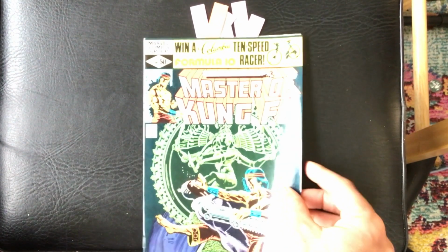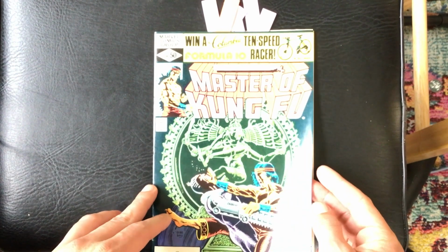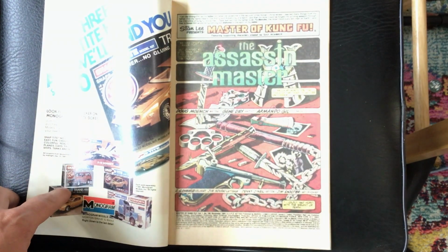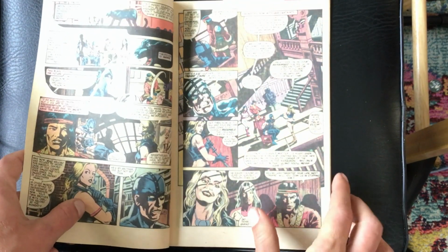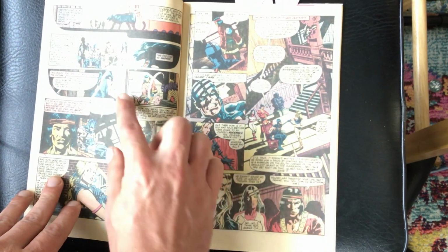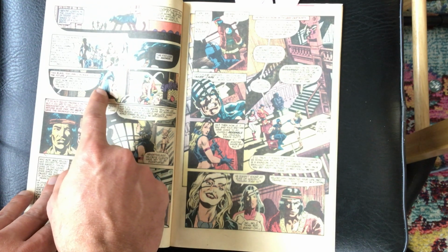Next issue. Well, luckily, what do I have here? As always, you get a badass cover and a badass intro page. But then on page two, he's got that blade shape for the first three panels, and then it's broken on the third one. Yeah, that's so cool because the first guy has been knocked off or captured.